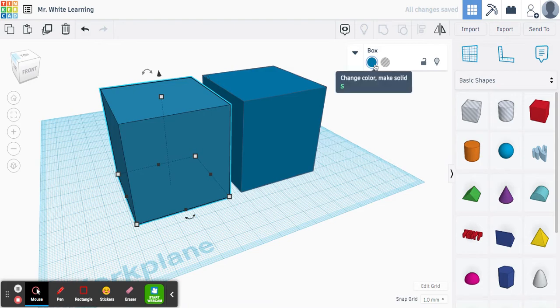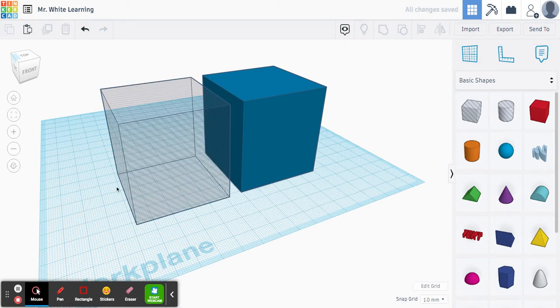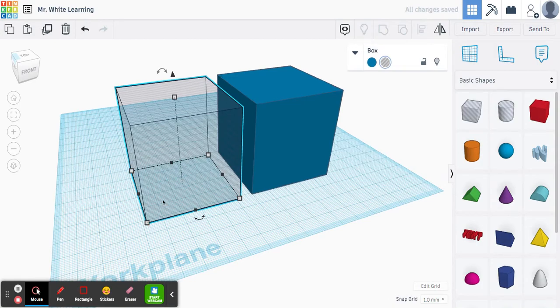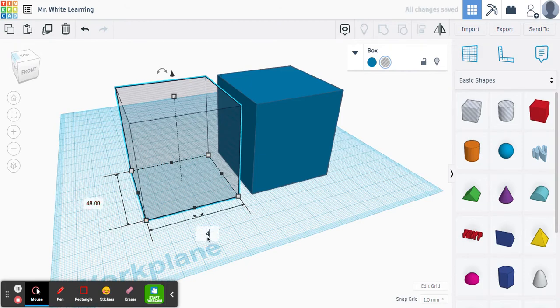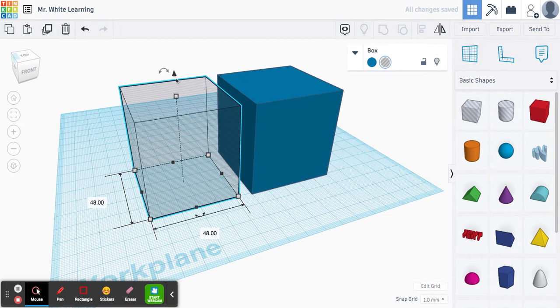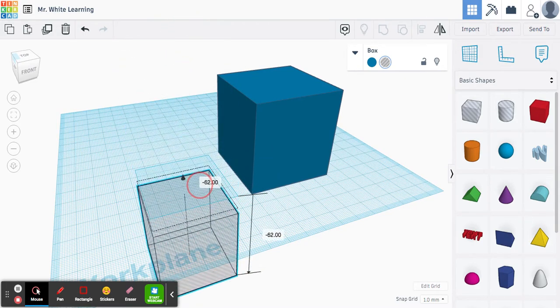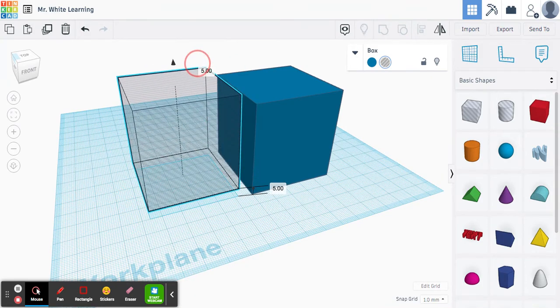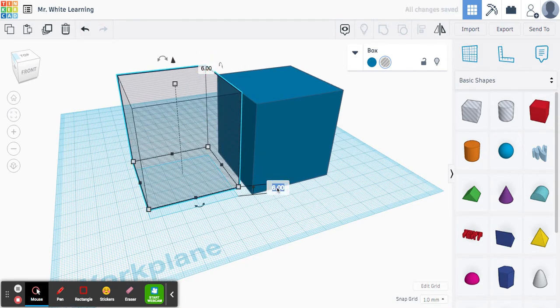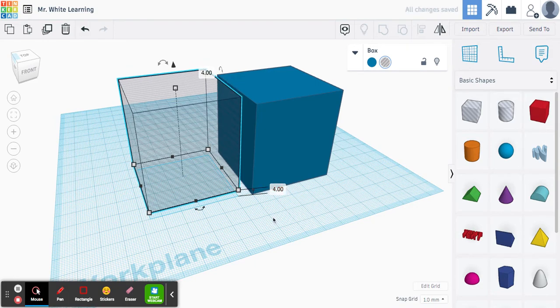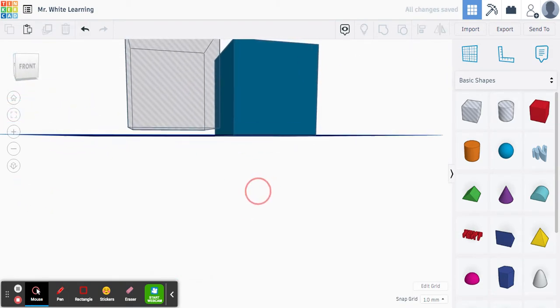Now, as I said before, you have your color circle or a gray circle. If you click the gray circle, that's what makes it a hole. We'll explain what that means very shortly. Now, you want to click on the box, the one that's a hole, and instead of 50 by 50, you want to make it 48 by 48, which is a little smaller. And we're going to use this black triangle. This black triangle helps lift it up off the plate or push it below. So you're going to lift it up, and you're going to want the number on the right to say 4. So 4, enter. Great. So that's elevated just a little bit.